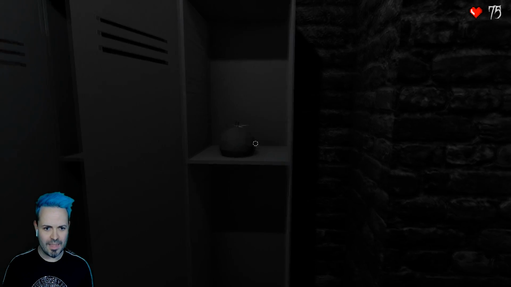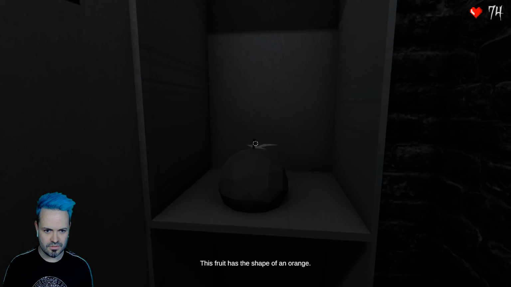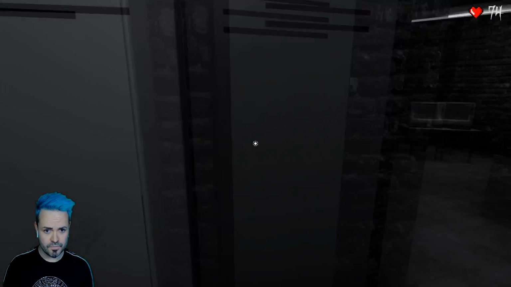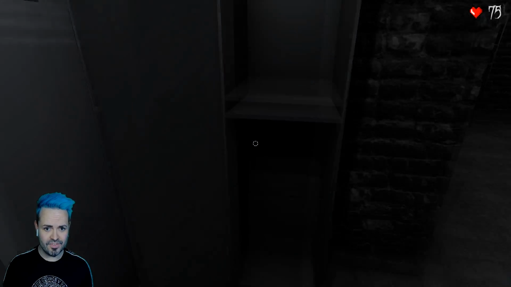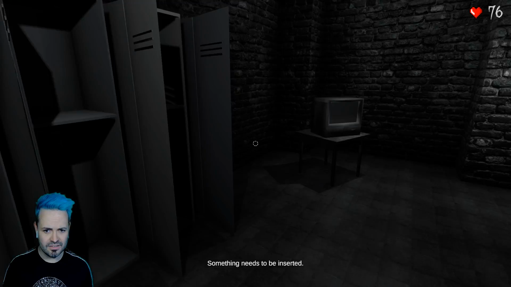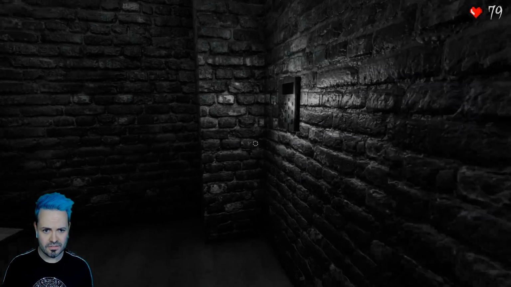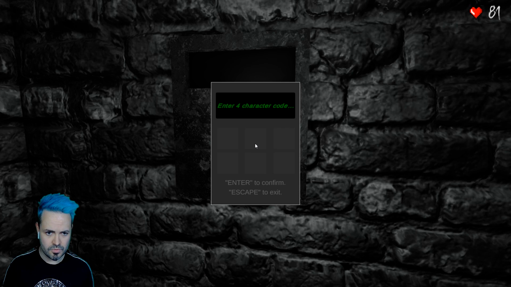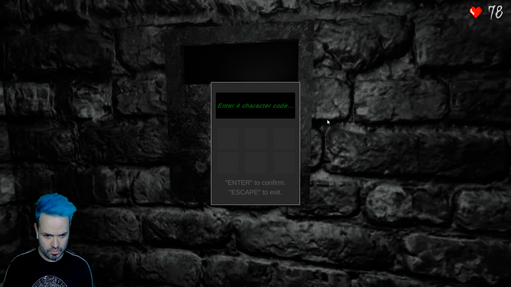So we've got fruit and the apple is reed. This fruit has the shape of an orange. It's the shape of an orange, but is it an orange? Do we have anything that we can insert into that? Like a battery? So far, I have... Wait, can we... Enter a... Okay. 1, 2, 3, 4. Four character code. I don't know.